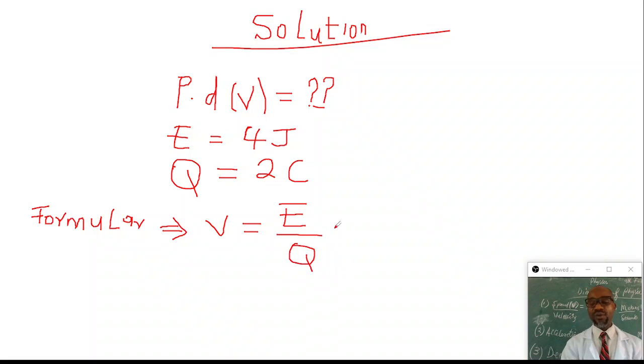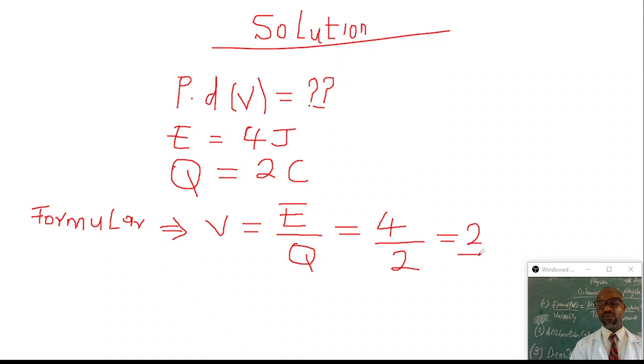So the next thing we are going to do is to substitute accordingly. The energy in the system is 4 joules. We write 4 for now and leave the units. Then the amount of charge in the system is just 2. So 4 divided by 2 is going to give us 2. So we have arrived at the answer, just 2.